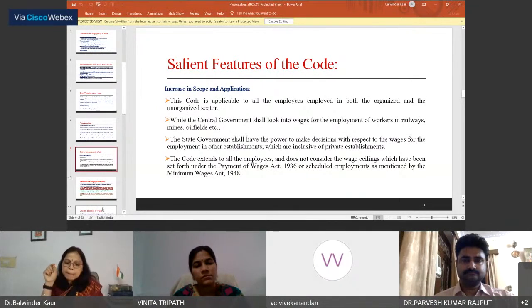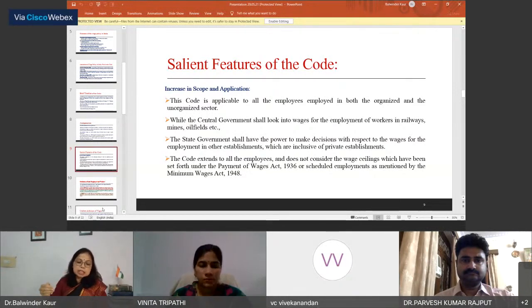When we talk about the Payment of Wages Act, it is clearly stated in the Act that it will be applicable to only 8 industries, and apart from that, it applies to those employees whose wage was up to 24,000 per month. So there was a wage ceiling. Those who were drawing 24,000 rupees, the Payment of Bonus Act would apply to them. And also only 8 different categories of industry. It could be mines, manufacturing, or oil and food.